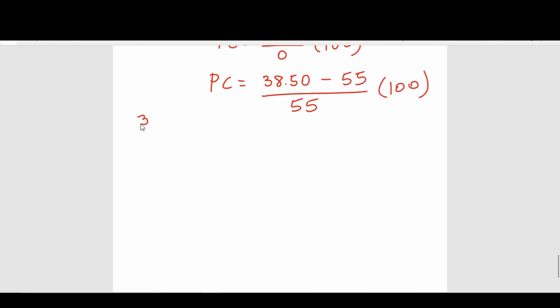We have $38.50 minus 55, so I'm going to do it this way. 55 minus $38.50. I know the result's going to be negative, but this just helps me keep my math straightforward. 0 minus 0 is 0. 0 minus 5 I can't do, so I have to borrow from here. This becomes 4. This becomes 10. 10 minus 5 is 5. Drop your decimal in place.